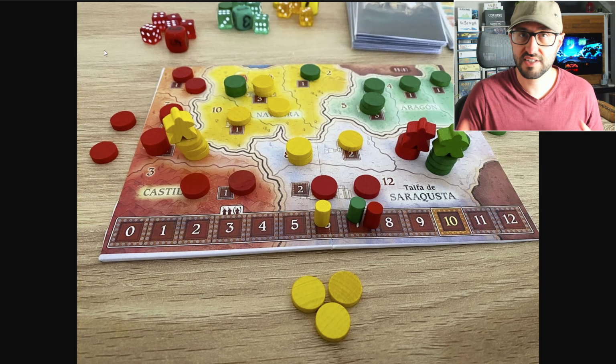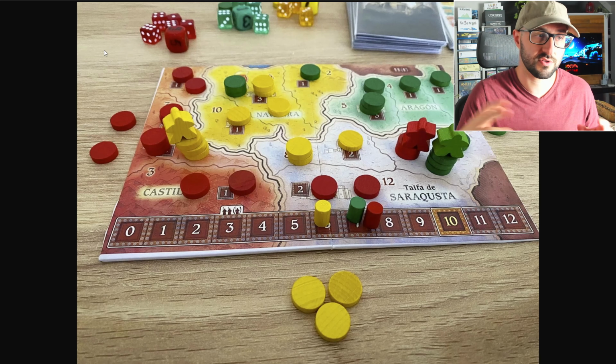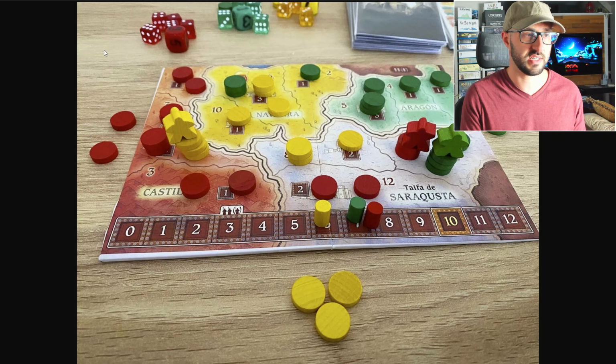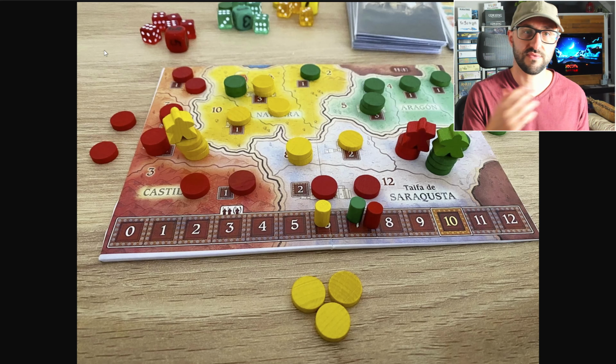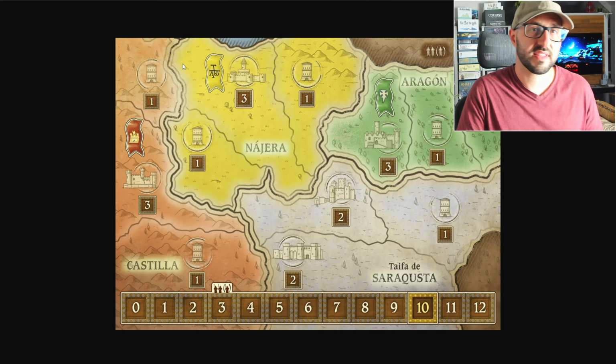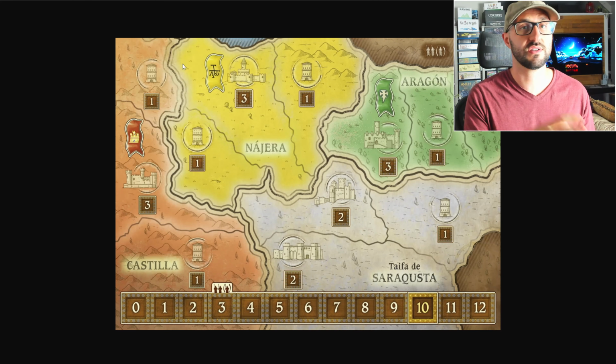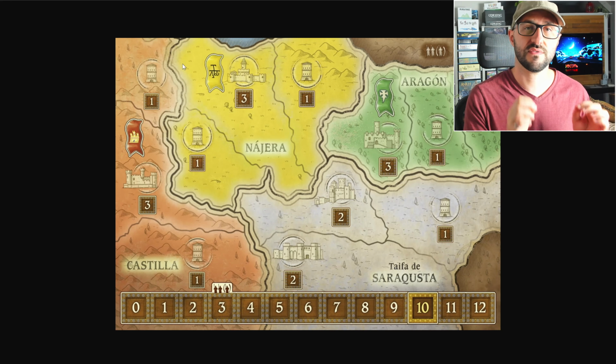But of course, there's all sorts of actions that players can perform. They can recruit more troops into their supply or deploy some of the troops from their supply onto the different areas of the board. They can also attack and fortify different regions on the board. And one thing that I think is really elegant about this game is that just being in a region doesn't give you control of that region. You first have to fortify it by controlling the castle that is in that region.